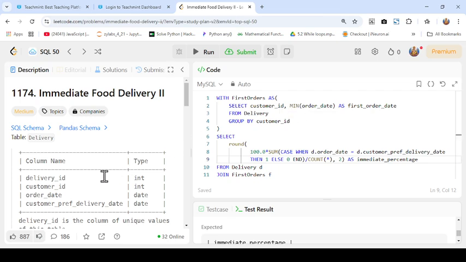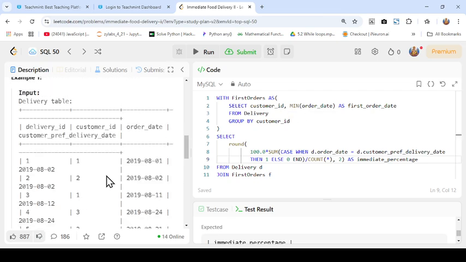For that we used the minimum function, as it is an aggregate function, on the order date column. Suppose a customer has ordered, for example, today's date, 8th of Feb, and they said they preferred that delivery should be on 10th of February.